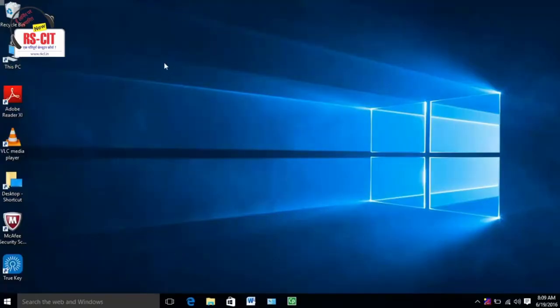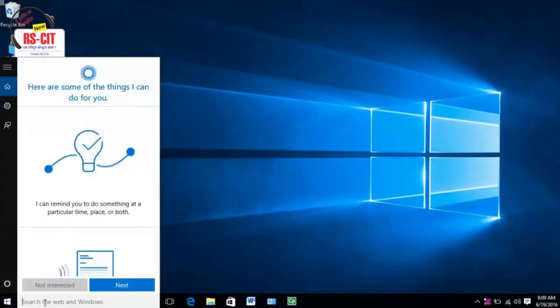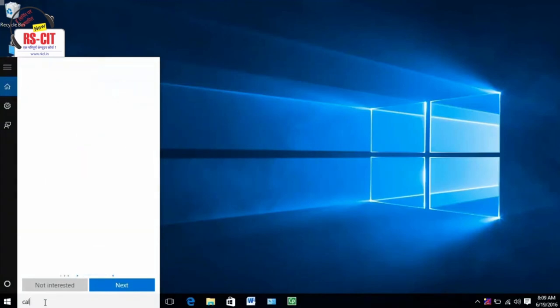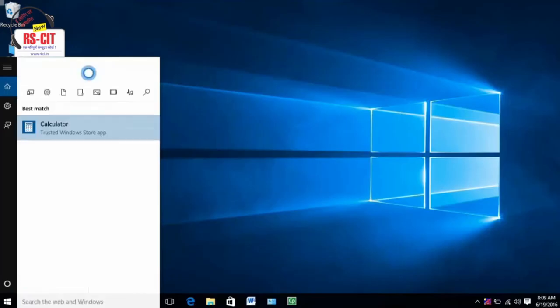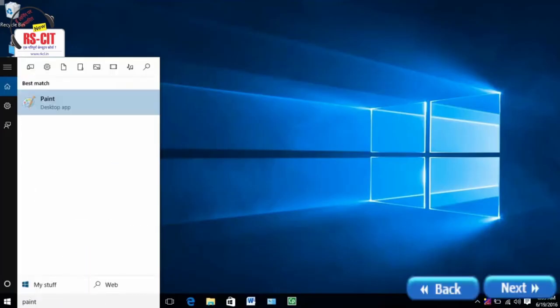Windows 10 Basic Applications Utilities. Windows 10 has inbuilt Basic Application Utilities. Utilities programs manage, repair, and optimize data on a computer. A basic set comes with every OS. Accessories can be accessed by typing its name in the search box available on the taskbar. Let's discuss these utilities step by step.